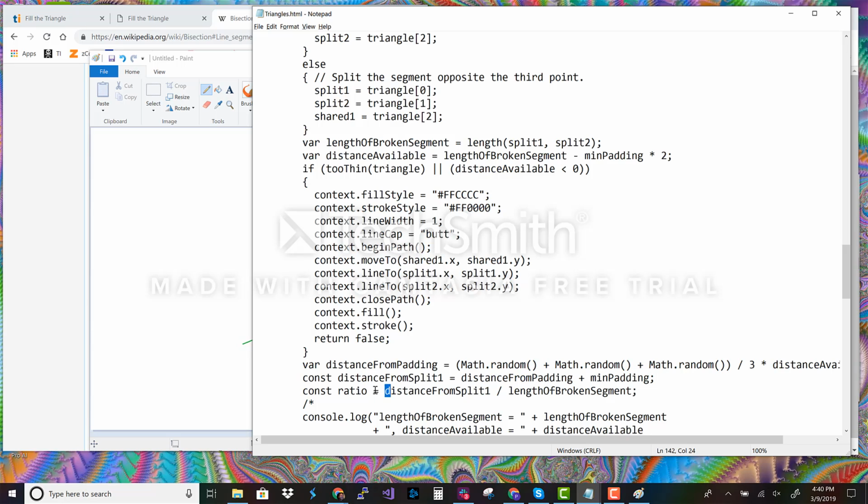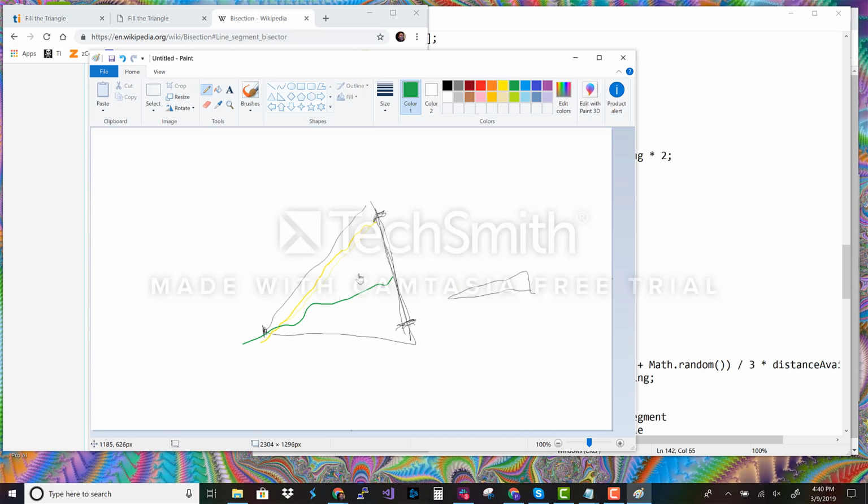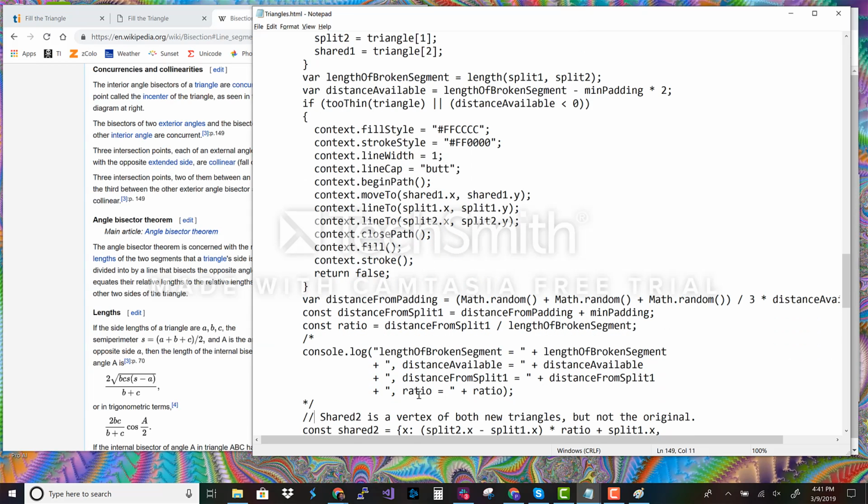Again, I'm just breaking this up into smaller pieces, in part for the debugger, so I can actually see it. But I'm saying this random number, I'm just scaling it. I'm saying I want to move 1/5 of the way along this line, or I want to move, this looks like more than halfway. This looks like maybe 60% of the way along that line. In fact, here's some of that debugging I was talking about. It's commented out, but was spitting out all the little details of the calculation, not just the final result, all those internal pieces.